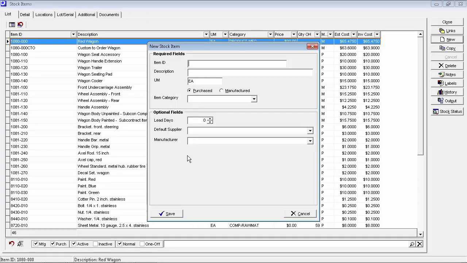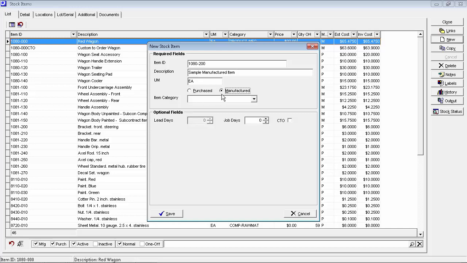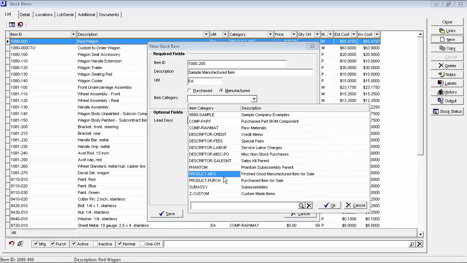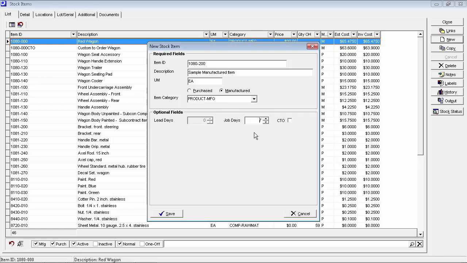New items can be rapidly created on this screen. You can enter an up to 30-character part number, a description and unit of measure, select purchased or manufactured, assign the item to a category, and enter optional fields in the lower panel. Take note that no GL accounts are specified because all GL posting is controlled by the Account Assignment screen, so that your operational people are never exposed to accounting decisions.